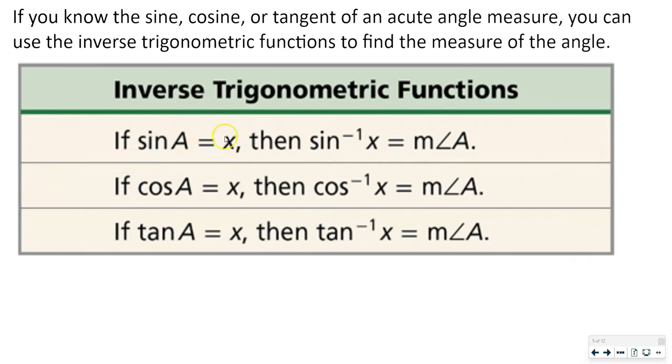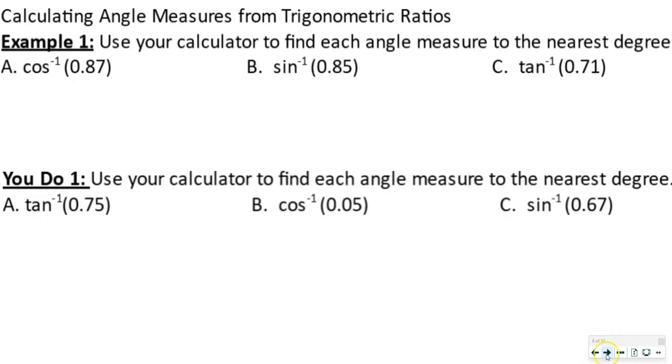So if we do the sine of an angle, it equals a ratio. But if we're trying to find the actual angle, then what we're doing are inverses. When we're trying to find angles, we do inverses. When we're trying to find sides, we just do sine of the angle, cosine of the angle, tangent of the angle. The inverses tell us the angles. So that's what we're going to be doing.